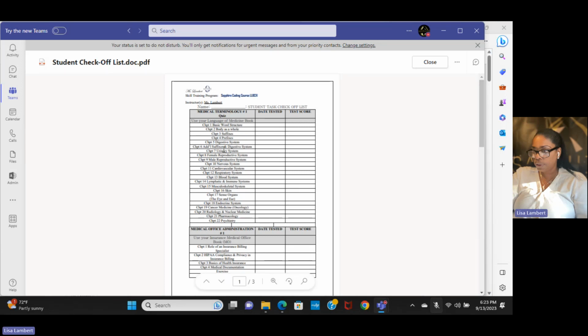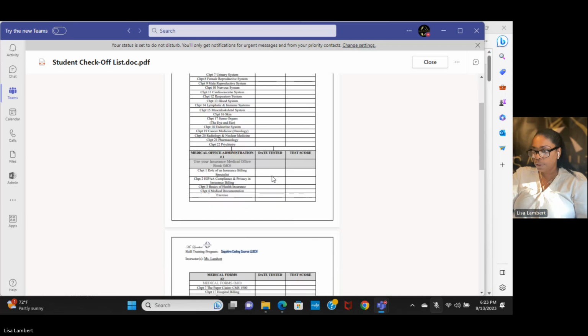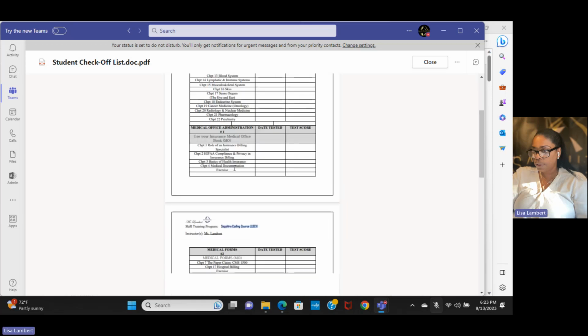So this is your checkoff sheet. The first one says use your Language of Medicine book, chapter 1, basic word structure. Date tested, test score. When did you take your test? Put the score in here that I gave you. Same thing down the line.